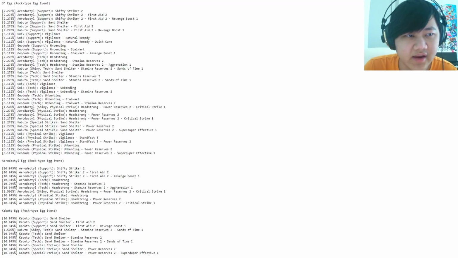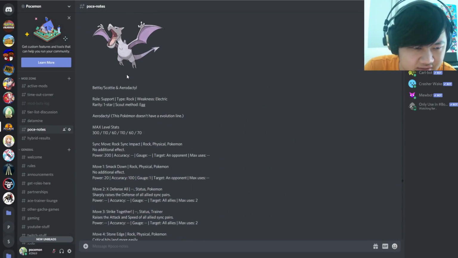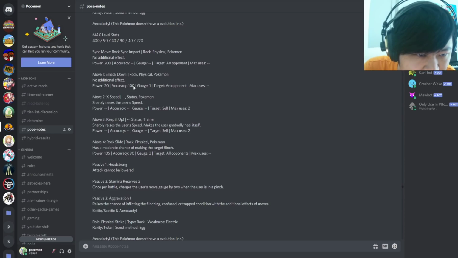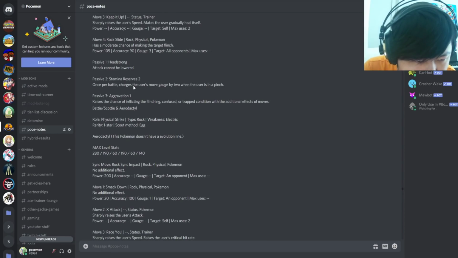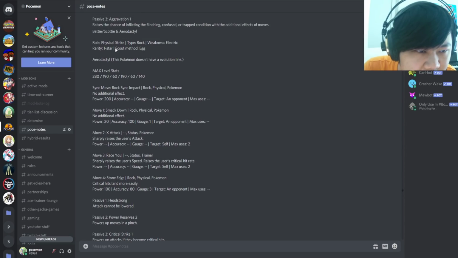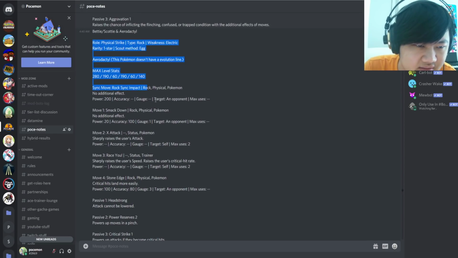In comparison to these, they literally have the same rates for shinies, right? So anyways, let's just quickly overview the shinies here, right? Shiny Aerodactyl Striker. Where is the Striker one? Is this the Striker one? Rock Sink Impact. Yeah, this is the Striker one. This is a shiny Aerodactyl.